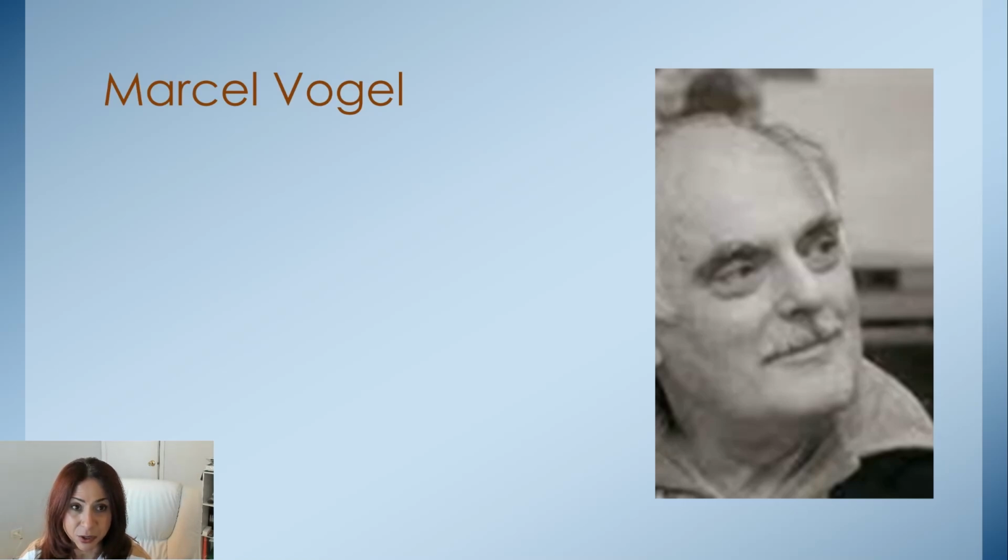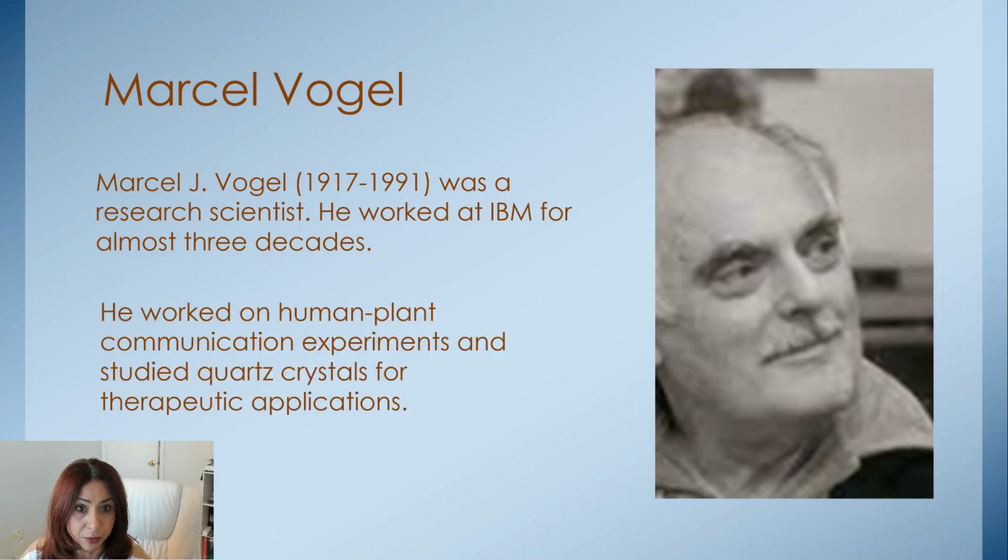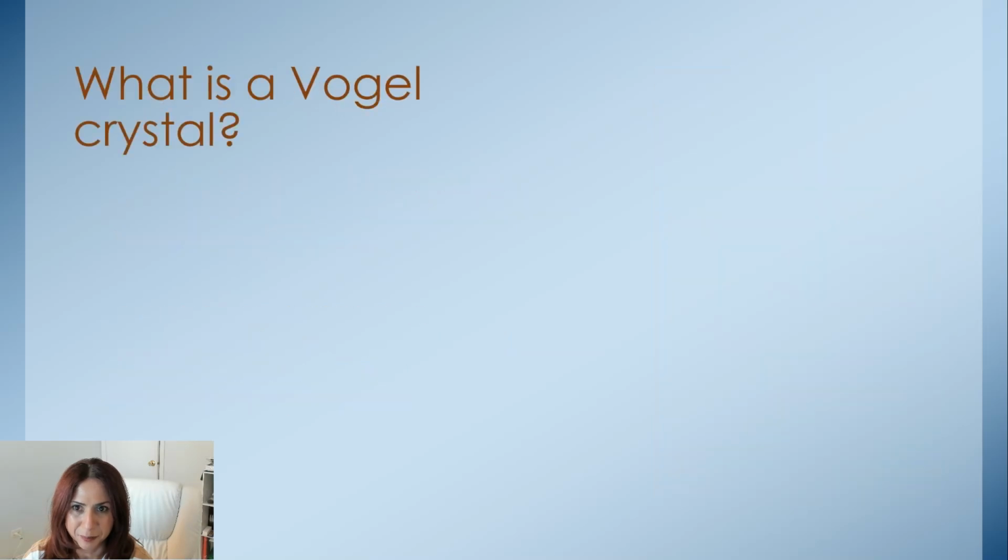He was a research scientist for IBM out of San Jose, California. During his career, he obtained over 100 patents for products in different fields. He worked on human-plant communication experiments and studying quartz crystals for therapeutic applications in the 1970s. He demonstrated that there is energy connected to thought, and that energy, if coherent, can be as powerful as a laser. So what is a Vogel crystal?